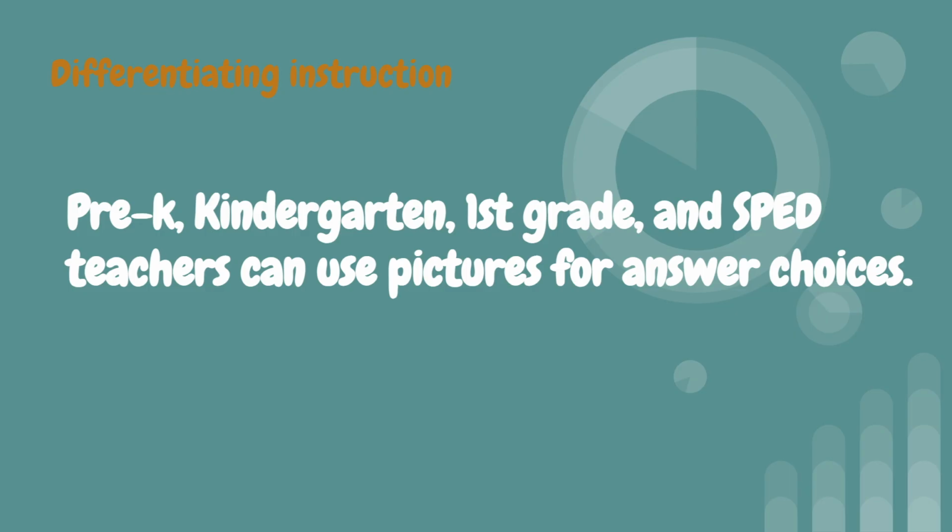Differentiation for this can occur across all levels. You can actually have your answer choices as pictures for pre-K, kindergarten, first grade if you're concerned that your students can't read yet, so they're not going to be able to know what they're selecting. You can make your ABC choices, or ABCD choices, you can set them up as pictures, so they're choosing the picture. You could have your question, I believe, even have a picture for the question. And you can even use this in SPED or wherever you need to go back over material.